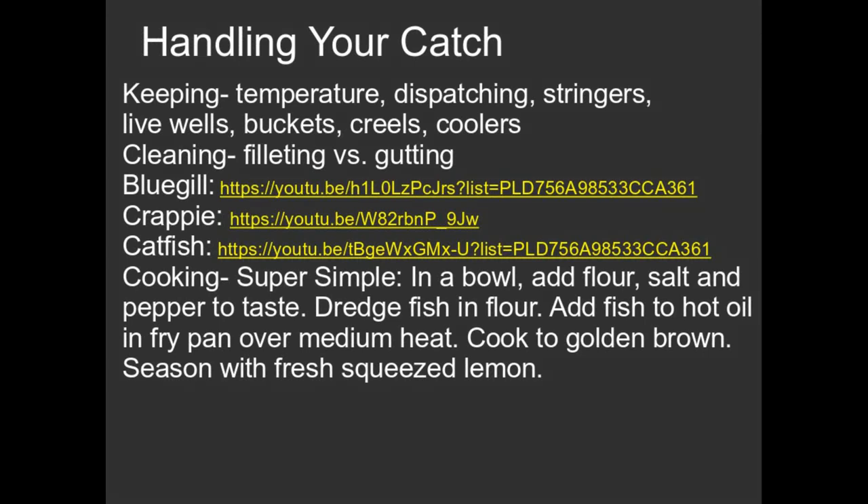After you've harvested the nice sweet fillets, just mix up a real simple batter with flour, salt, and pepper — you can throw paprika in there if you want. Dredge the fillets through the flour so there's a light coating on there. Then a cast iron skillet with a little vegetable oil or olive oil, cook them over medium heat until golden brown — usually about three minutes per side — a little bit of lemon on there, and you are eating good.